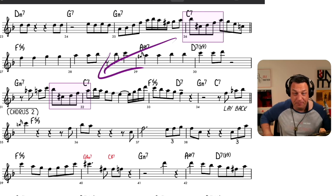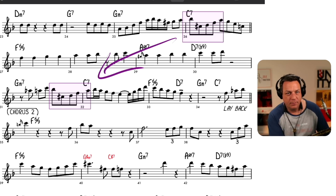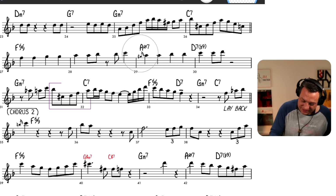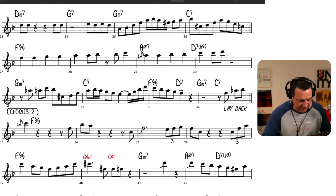Straight down a major scale. Couldn't be simpler. Let's hear it again. It's so good. Honestly, I love this solo. Hard bop is just such a satisfying thing to listen to, isn't it? I love it. Okay, let's keep going, shall we?